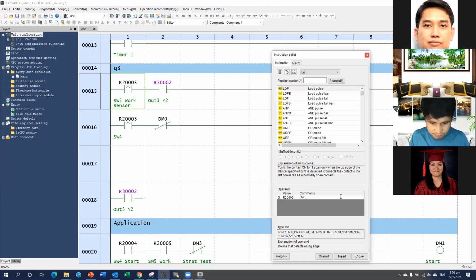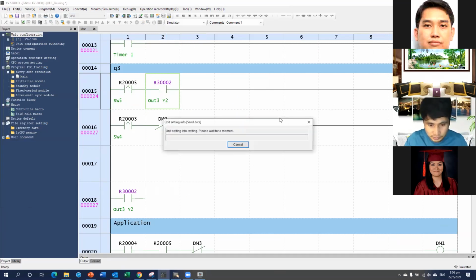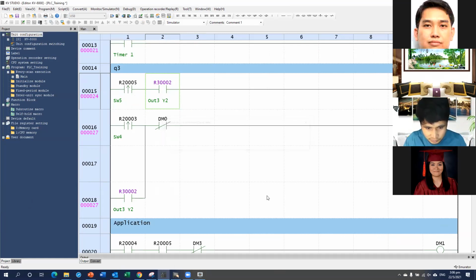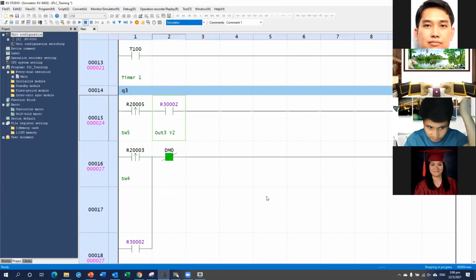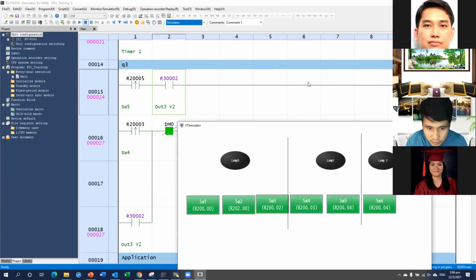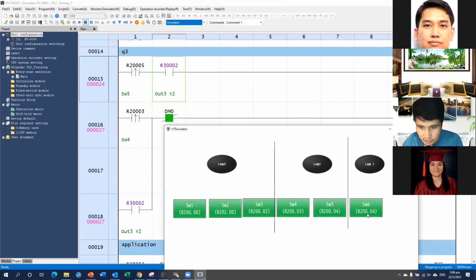Let's start simulate. So in our simulation window, when I press this one, nothing happened.